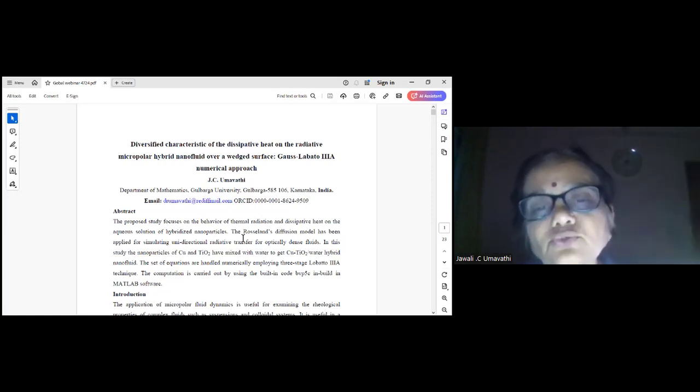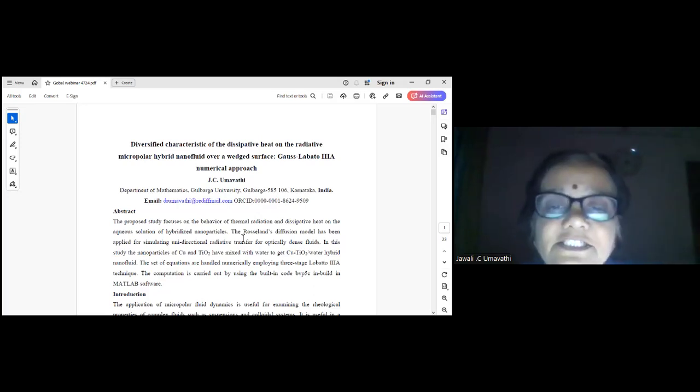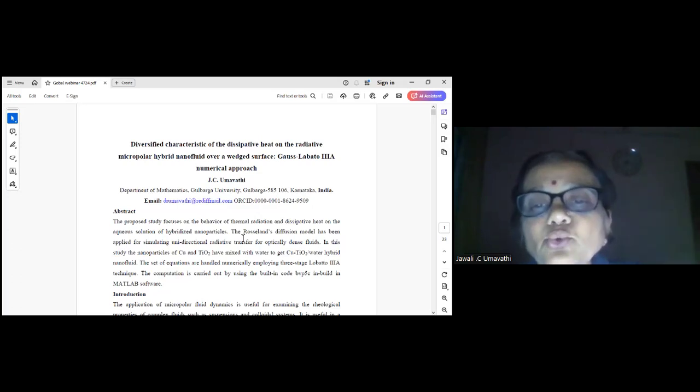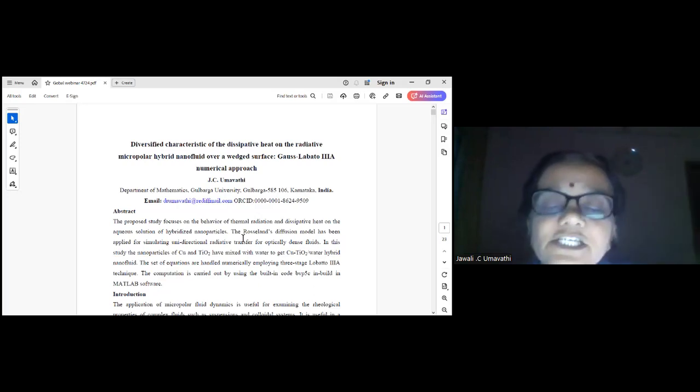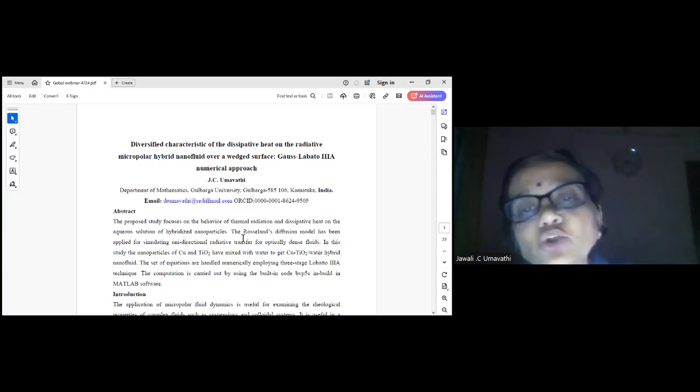So what we are going to do is, depending on some of the experimental results, we are implementing those experimental results and doing the modeling mathematically. And after that, we are going to compare this model with the experimental results. So in that case, we are going to define some good relations between stress and strain. This is how non-Newtonian fluids are generated.